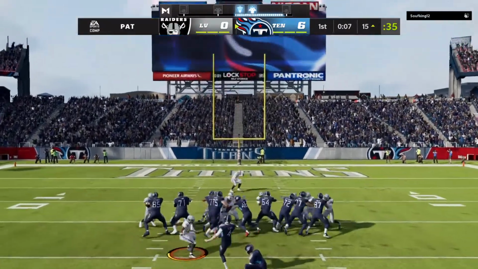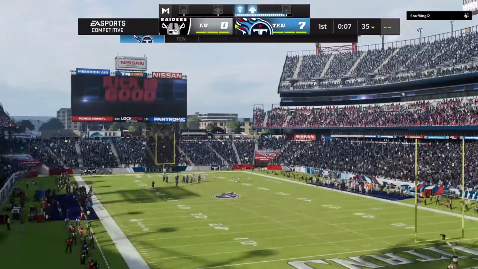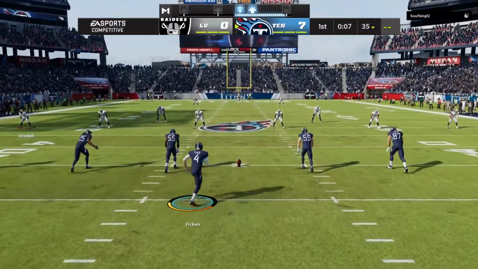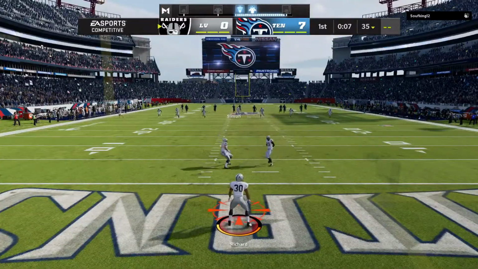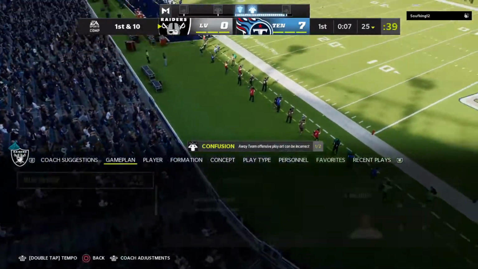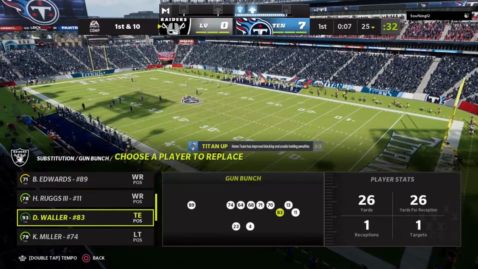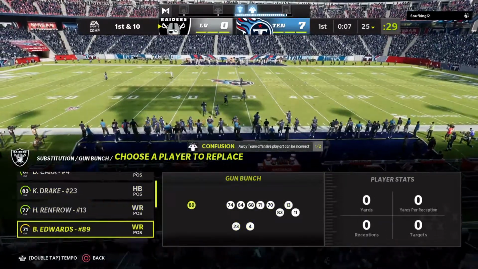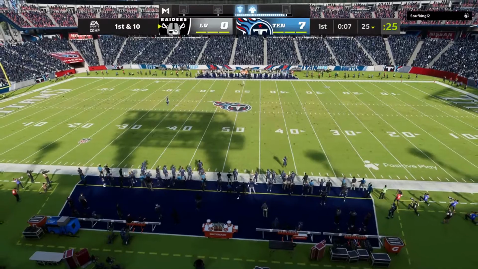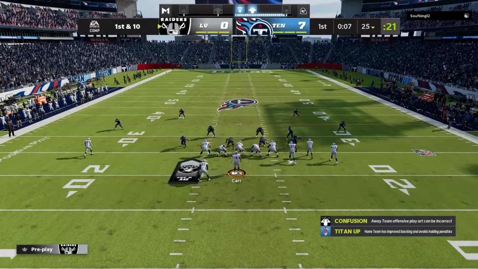And the Titans have taken a 1st quarter lead. Extra point by Ficken up and good, and that makes the score 7-0. Now Ficken to kick off following the touchdown. The Raider offense set to get this drive started.